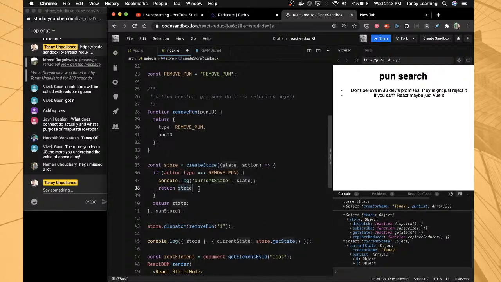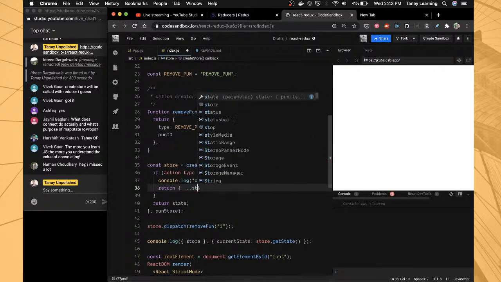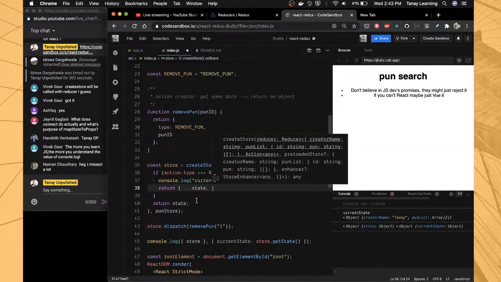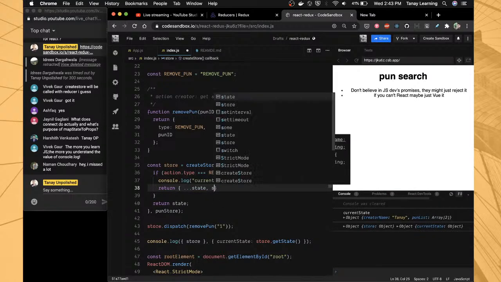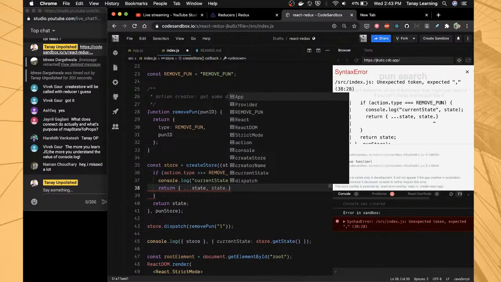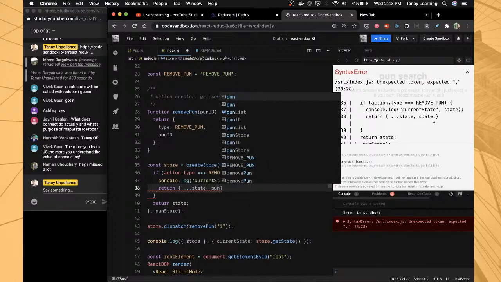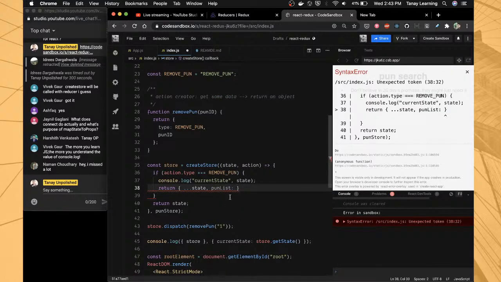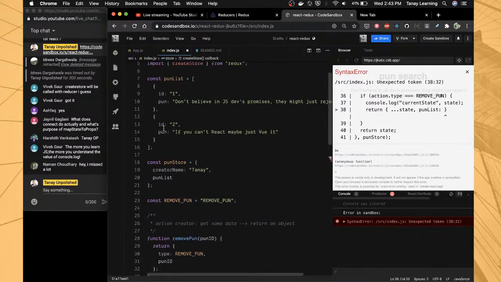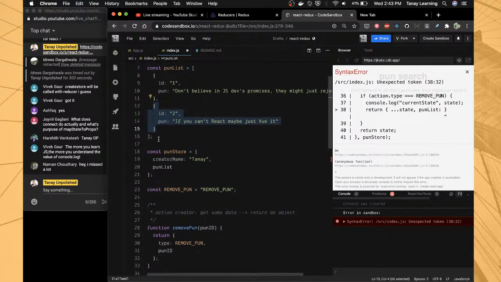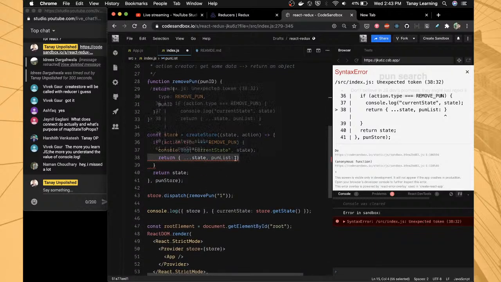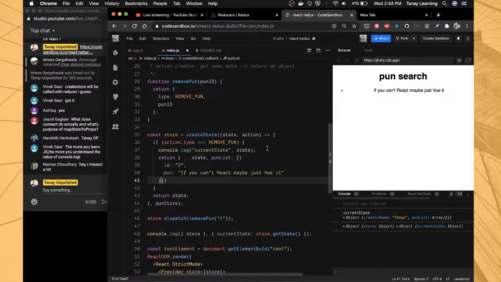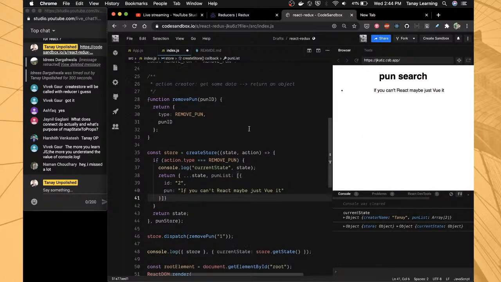What we want to return is everything which is there in the state, which is again the same thing, but from the state.pun list, or just the pun list, we want to change pun list to, just to show this to you, we want the pun list to have only one thing, because we want to remove the first one, right? We want to remove the first one, so we want this to be this object. Now you see this has only one. Why?